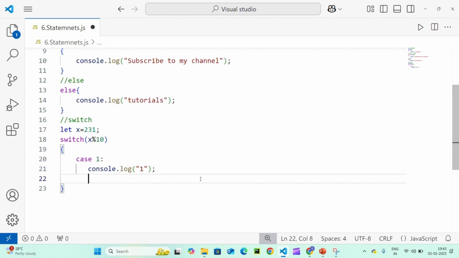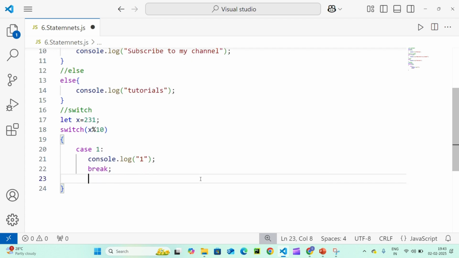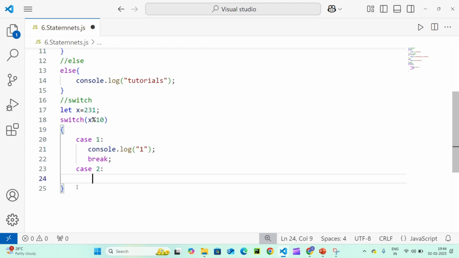Okay. Now you need to write this break. As I said before, what is meant by break? Break will exit from the loop. Okay. Next case of 2. You no need to bother about this break.